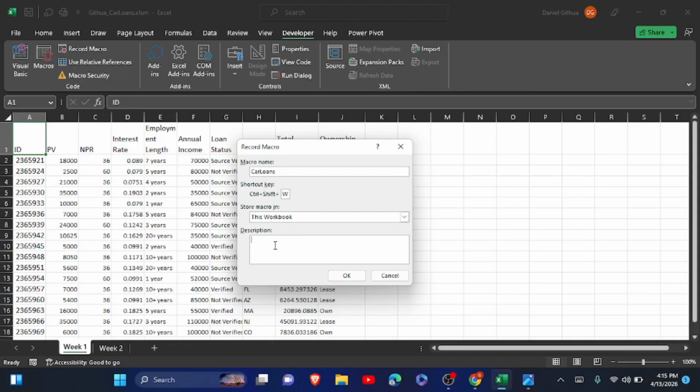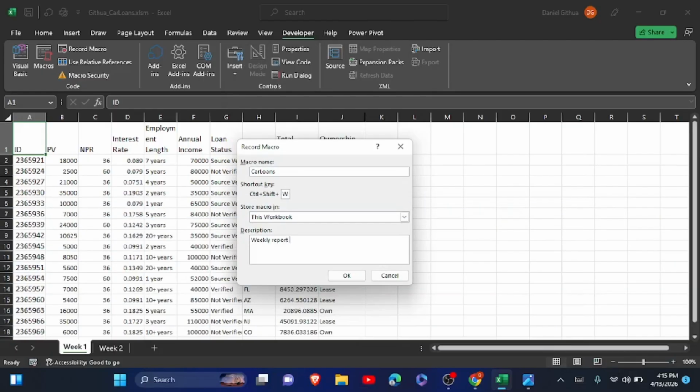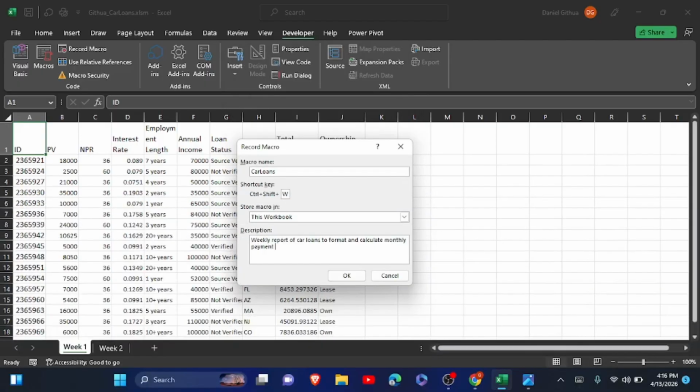I will copy the description that is given there, which is: weekly report of car loans to format and calculate monthly payment amount.